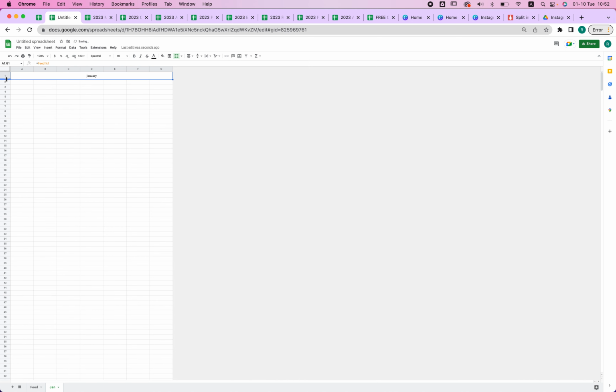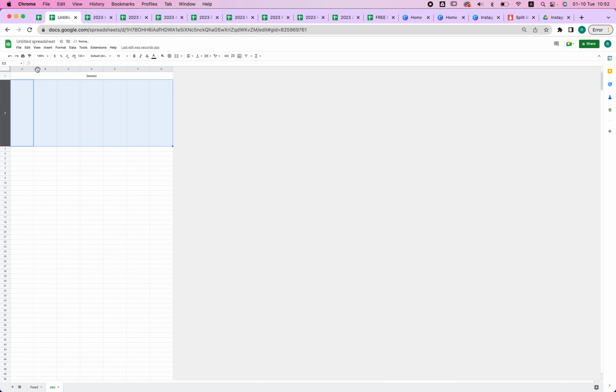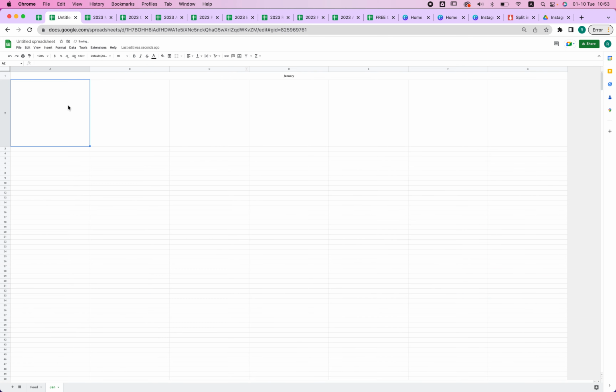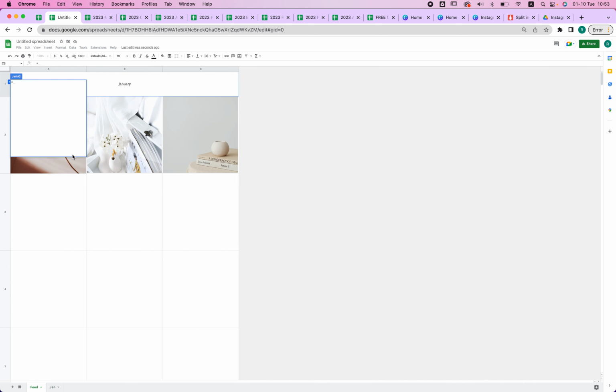So I have my January ready, and now for the feed images, I'm just gonna drag and I'm gonna move these cells as well. And then what we need to do is, again, we make the sign and then we go back and add the image.